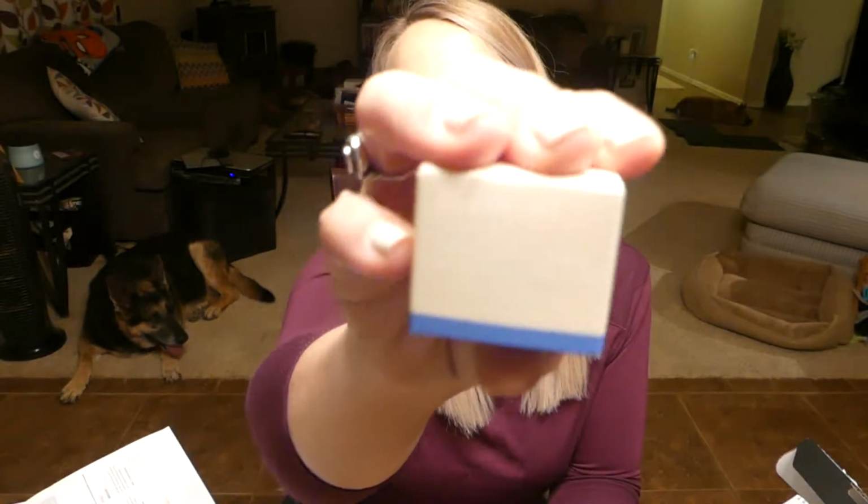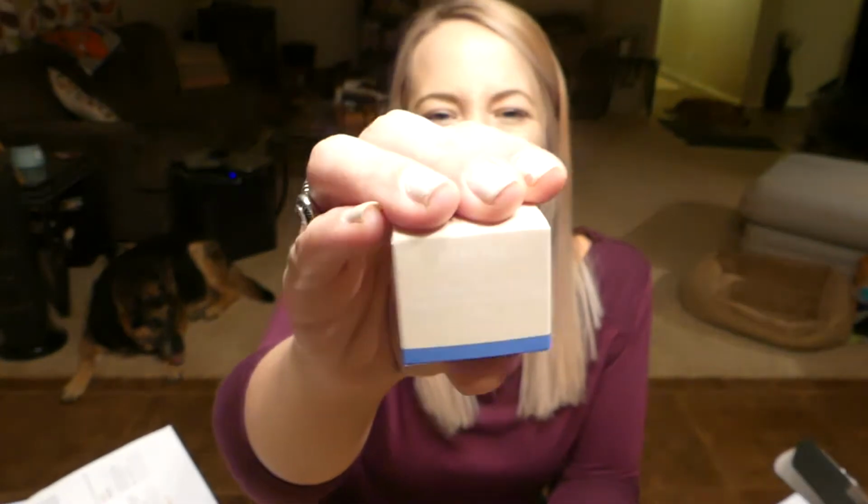And I lied, this paper doesn't have the full size value, so I will put the sample value down below if you care. The next thing I'm pulling out is from Laneige, which is not cruelty free. This is a lip sleeping mask in the scent of vanilla. I'm not really a huge fan of lip masks.